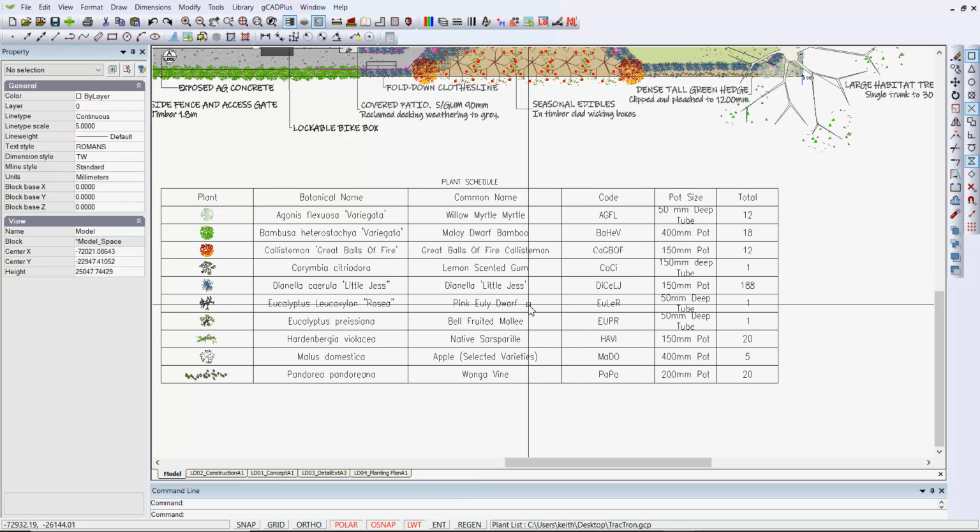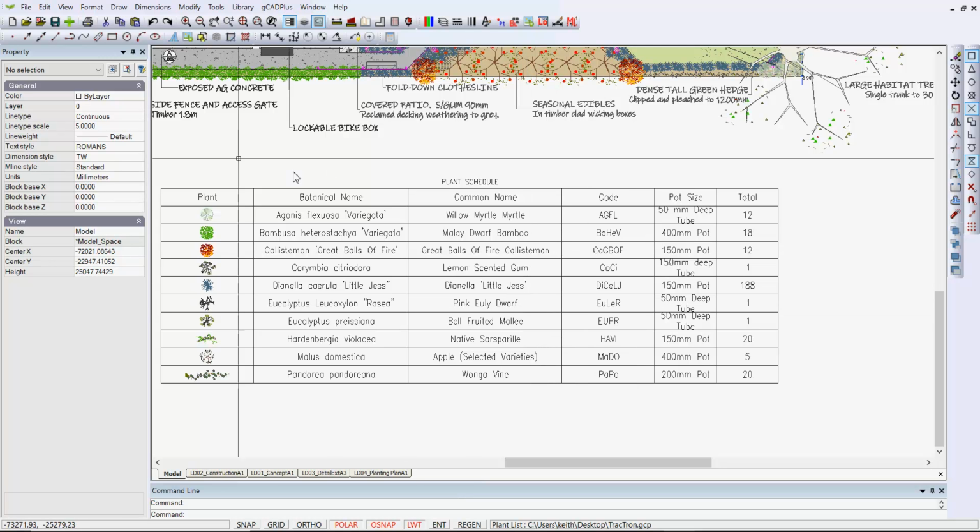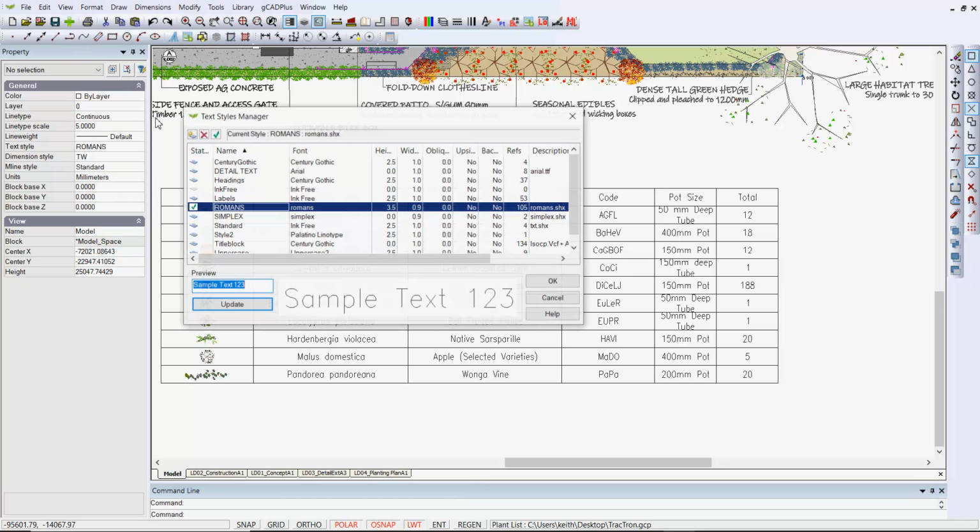So it's really important to manage your text styles carefully when you are generating these plant schedules, as you see here. Because the font is a little different, you might want to just run that again and take a wider pick point and just expand it a little.